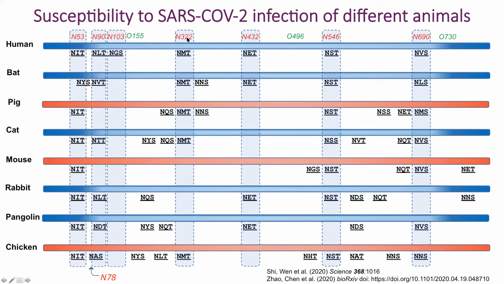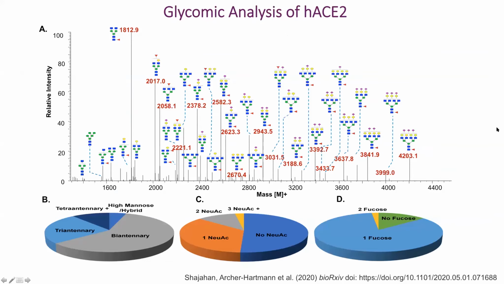The N322 is not as obvious having that glycosylation there, because obviously some are there, some are not there. And actually having the actual sites of glycosylation, whether it's 7 sites of glycosylation or 6 sites or 9 sites, those are again not very clear whether those are important for susceptibility or not. The only thing that we could find that correlates well with susceptibility is this N90 glycosylation. So what is the glycosylation of this human ACE2 receptor?